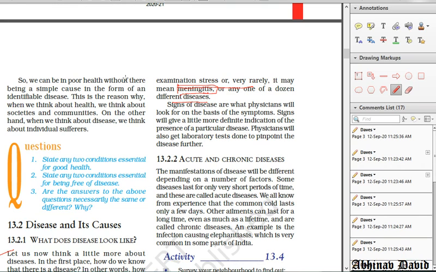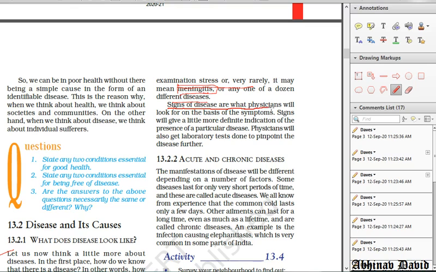So a simple headache can be there. It will go after a certain time period, after 2 or 3 hours. But if you have brain fever, then you have to visit the doctor and tell him. Along with this headache, you may have certain other symptoms also. So what is a symptom? Anything abnormal happening in the body is called a symptom. And based on the symptoms, we have signs of a disease.